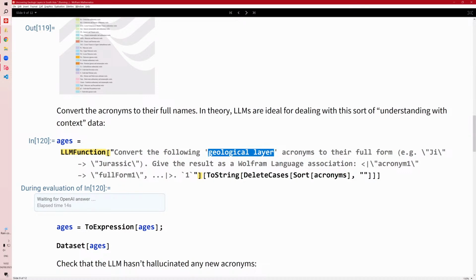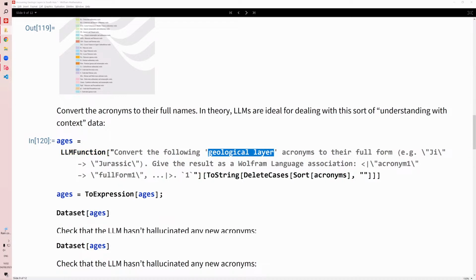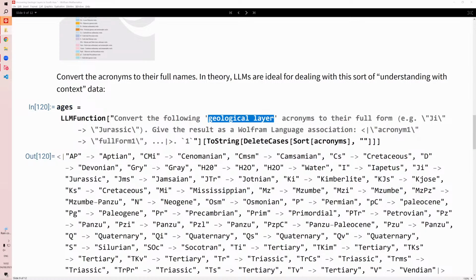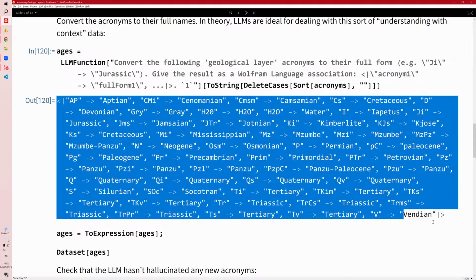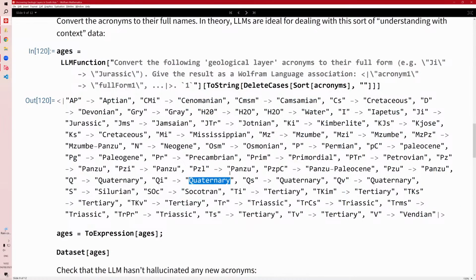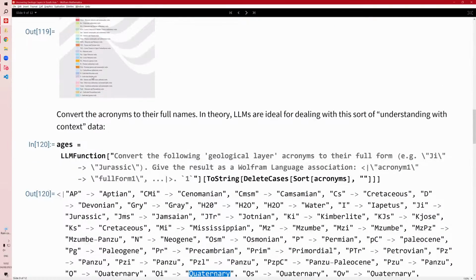Now, as it happens, I know that this is not actually going to be the same every time. So some of the code to follow will not necessarily work, but that's fine. Anyway, what it did was it produced something that looks like a data set, well, an association. And it seems to have done a pretty good job. It certainly seems to match some of the things in there.